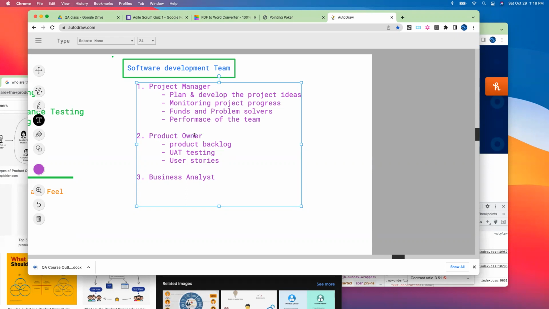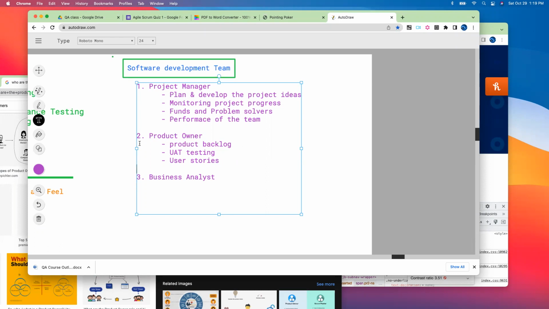Product owners are probably more on the business side of the degree they earned. So somehow you'll see more females on the product owner side and business analyst side. That's why I keep saying she, but it could be a he. Okay, so don't quote me on these things.